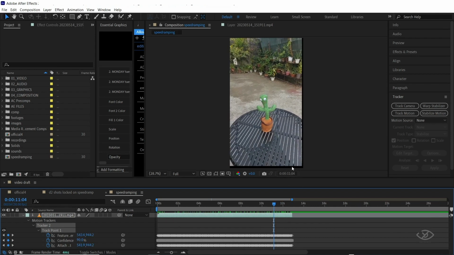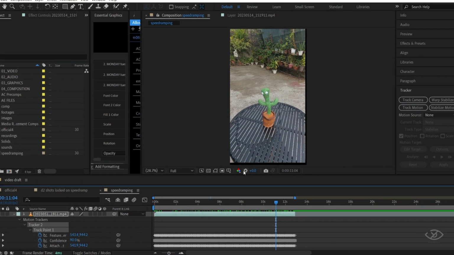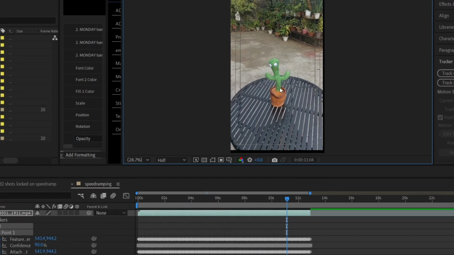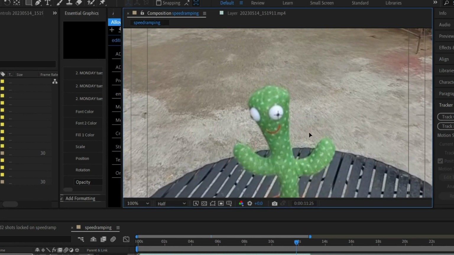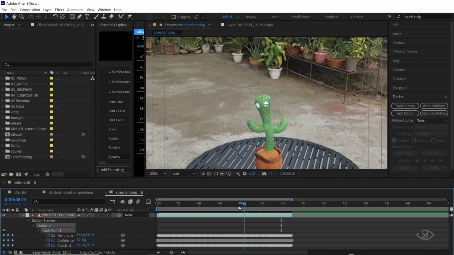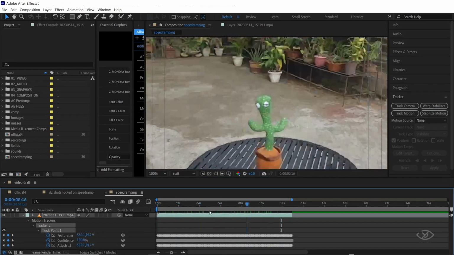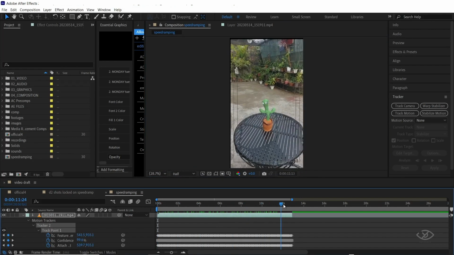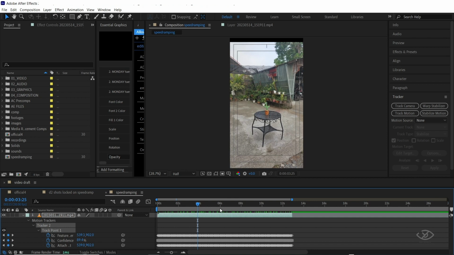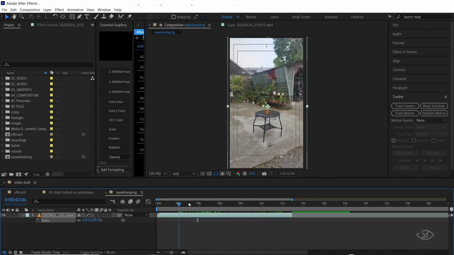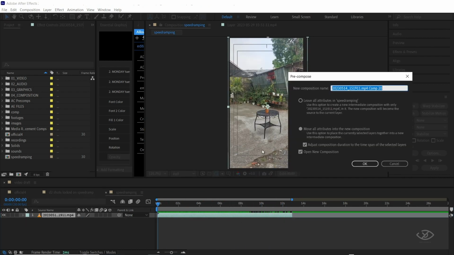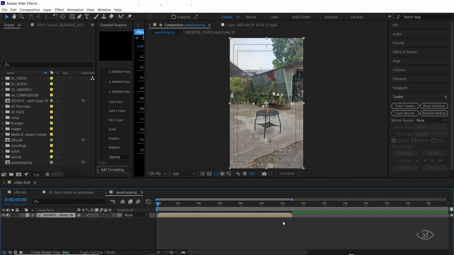The clip is now stabilized, but there are some black bars on the sides. Go to this little icon and hit Title/Action Safe. Position the cross cursor onto the reference point. As you can see, the cursor stays on our reference point. It means the tracking works. To get rid of the black bars on the sides, simply scale up the clip, press S on the keyboard and bump up the scale. Next, select the clip and pre-compose. Do the same process on the other clips until all are stabilized.